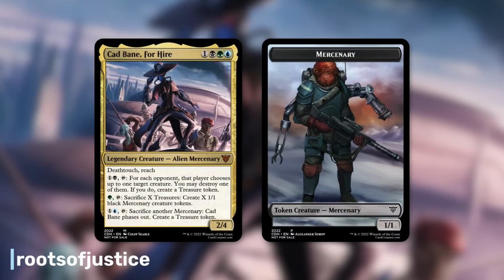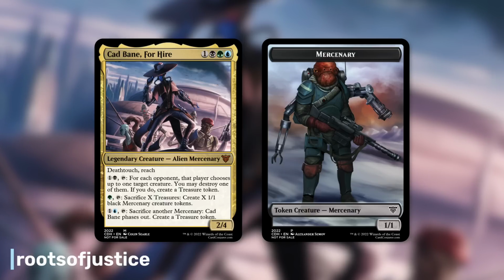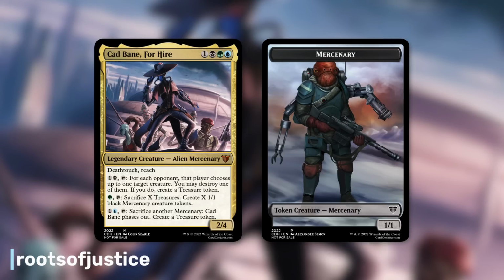But now it's time for us to move on to number 2 with Cad Bane for hire from Roots of Justice. Cad Bane is a 2/4 alien mercenary with deathtouch and reach that costs 1, black, green, blue. He has: pay 1 and a black, tap: for each opponent, that player chooses up to 1 target creature. You may destroy one of them. If you do, create a Treasure token.